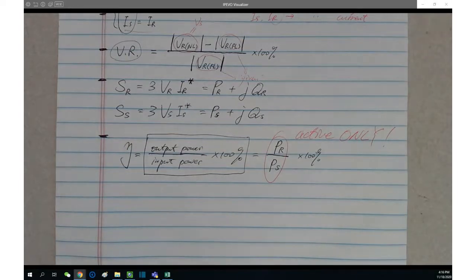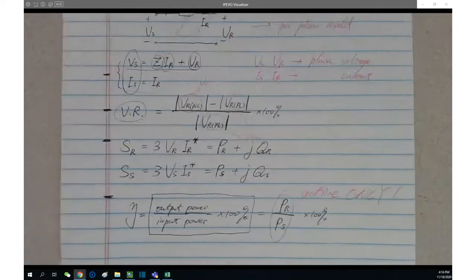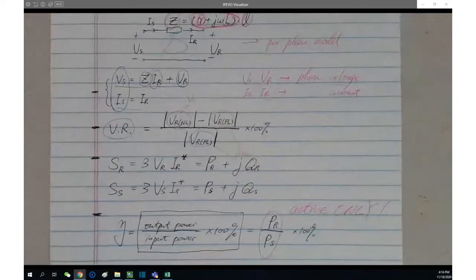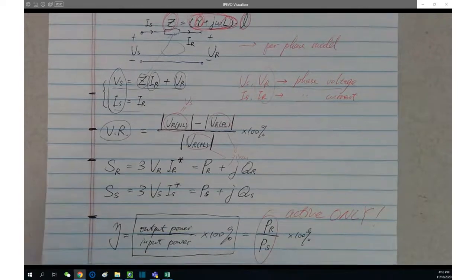All right. So these are the equations, or the model, we need to understand. And if these are clear, we can move on to an example to see how we are going to use them. What does the practical example look like? Any questions before that? All right, now let's move on.